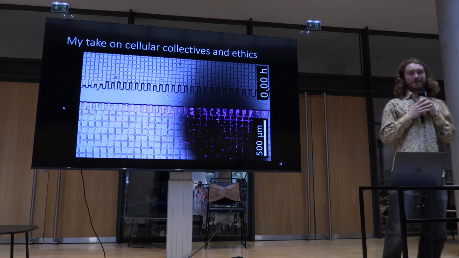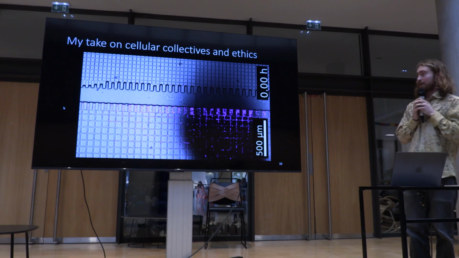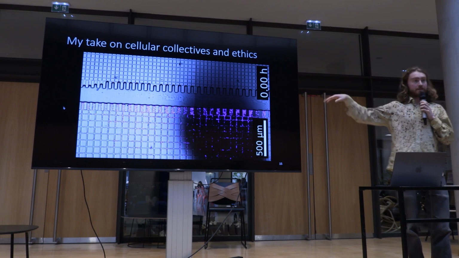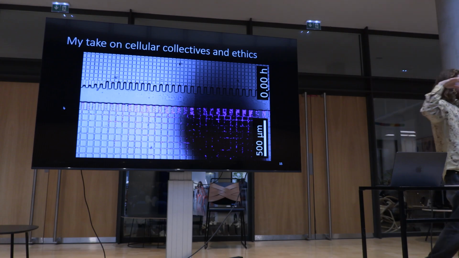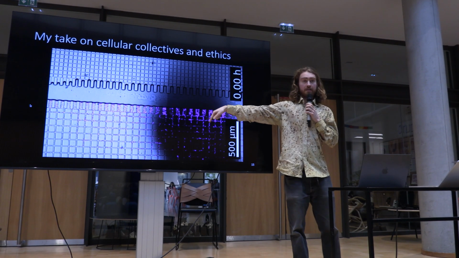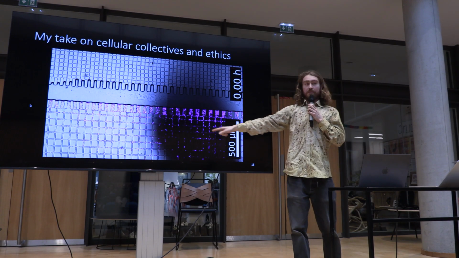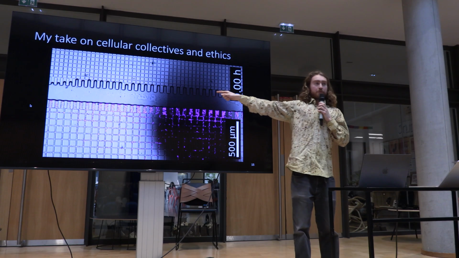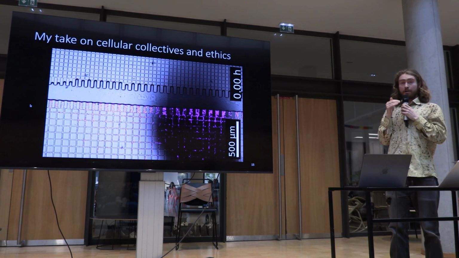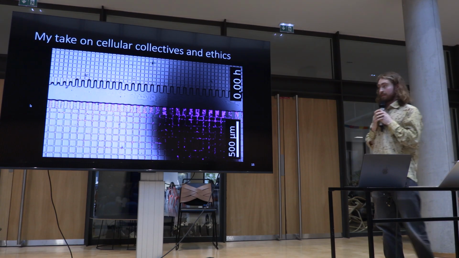Then I have one slide about cellular collectives and ethics, and I will play again this movie that you saw before, and I will tell you a bit more about what I was trying to do there. So my research currently is on these slime mold cells, right? Remember, bacterial predators, so they eat bacteria. And what I do is that I put a lot of bacteria in the top part. So this has a lot of food, and this doesn't have a lot of food. And in between is an air gap. So it's really like, for microbes, a wall that is really hard to cross, at least on your own.